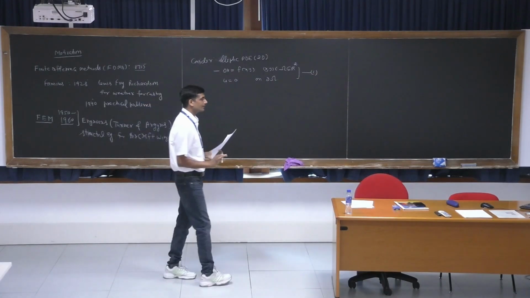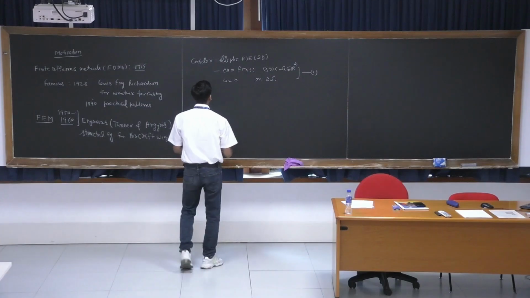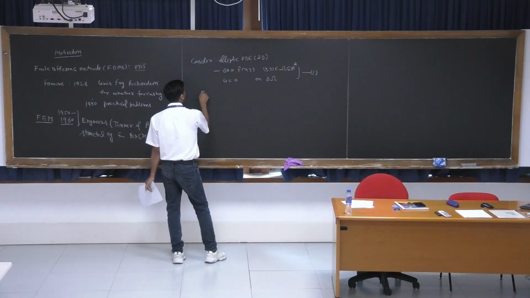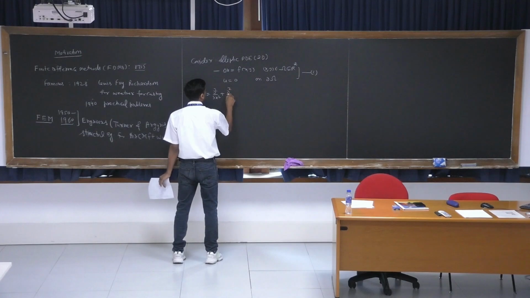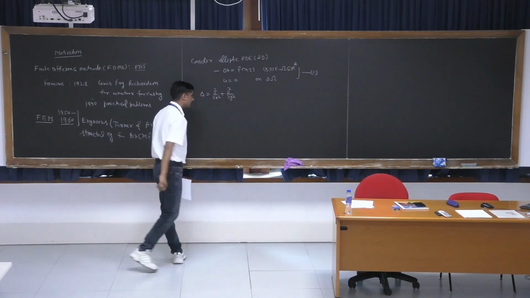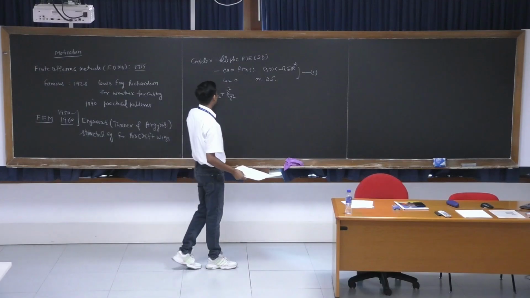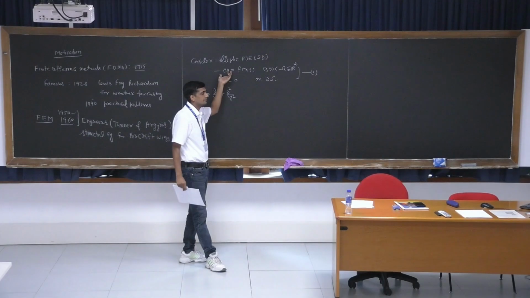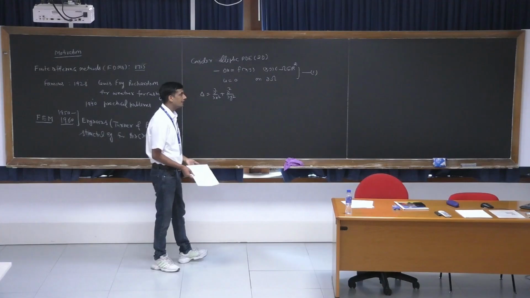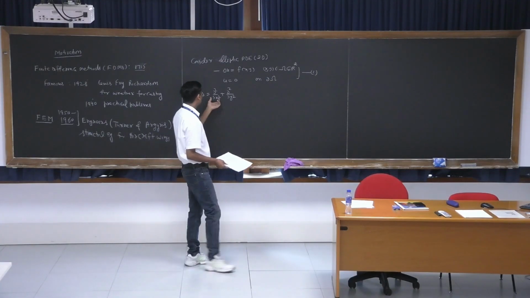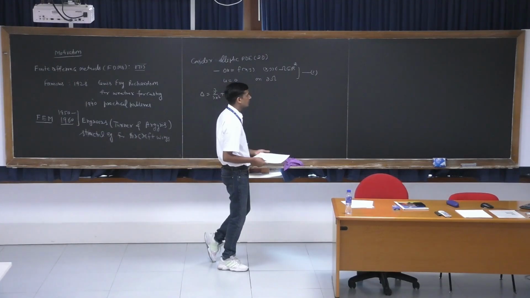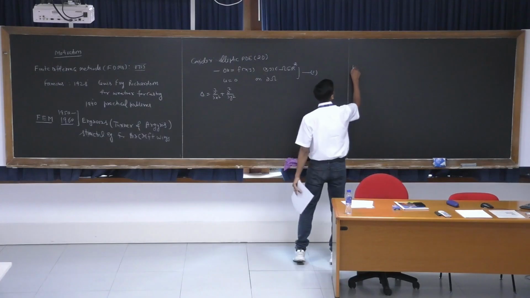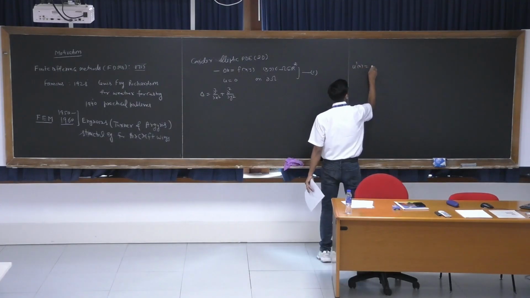So in the finite difference method, what happens? This del operator, obviously you know, is del square upon del x square plus del square upon del y square. So a second order partial derivative occurs in this equation. By using the finite difference method, people approximate the derivative by functional values. For example, suppose we have u dash at x, so we can discretize.